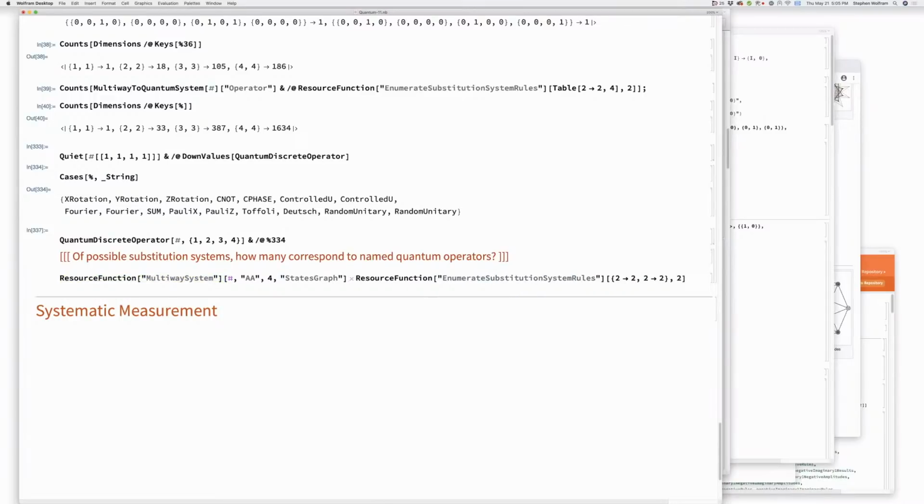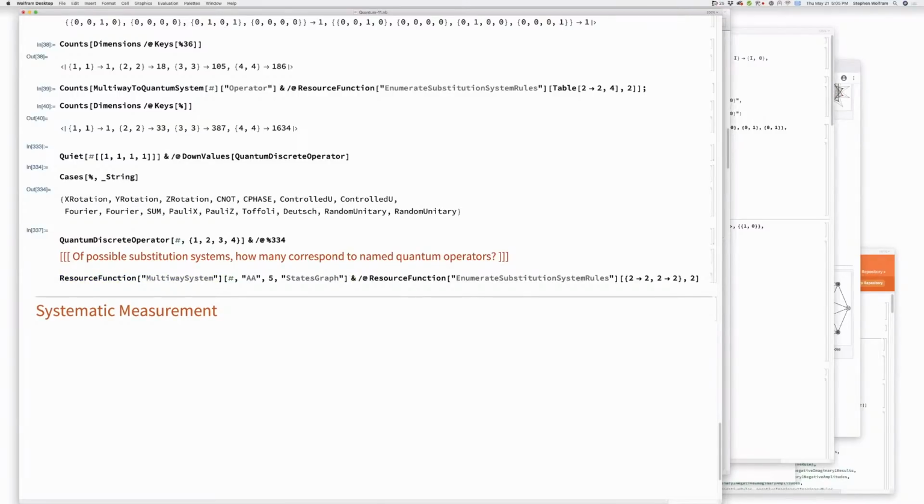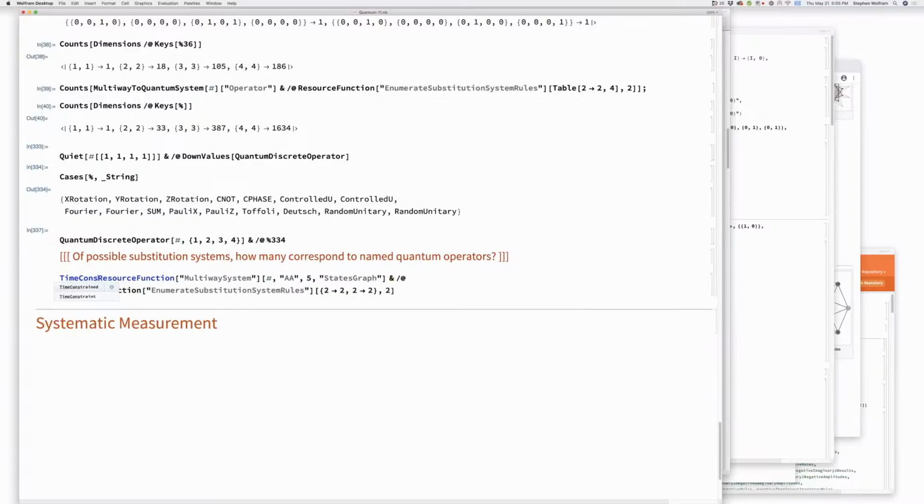Actually, let me go like 5 steps, but put a time constraint around them. Is there a time constraint option in multi-way system? No, but I'm increasingly convinced I should add one. Well, it's a common thing to want to do, but there's no reason to add it if it's just going to do. Okay, let me just use modern technology here.